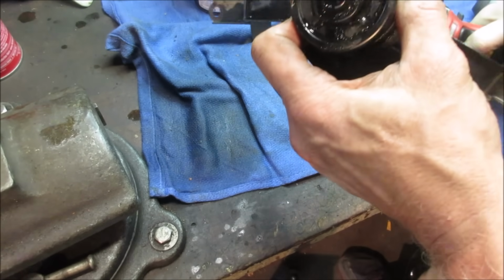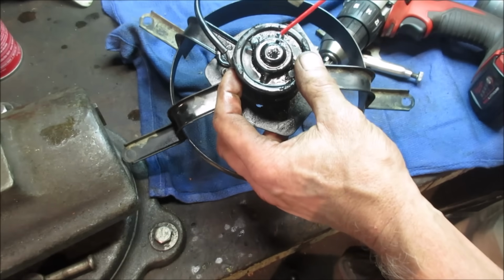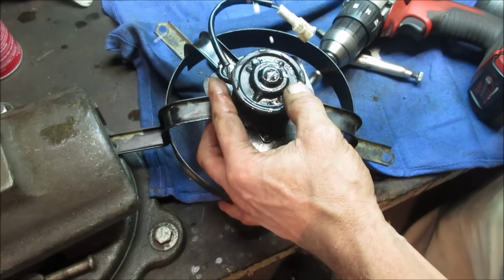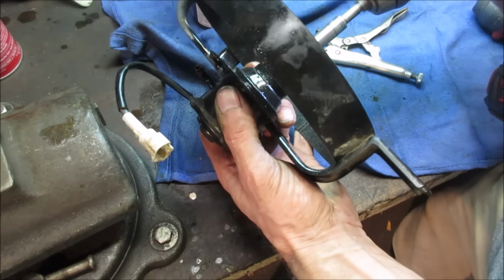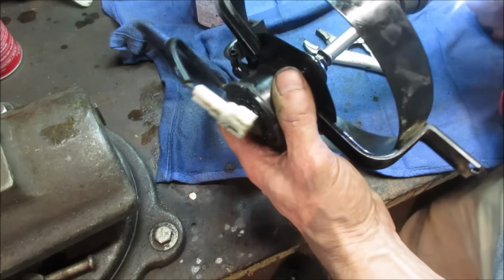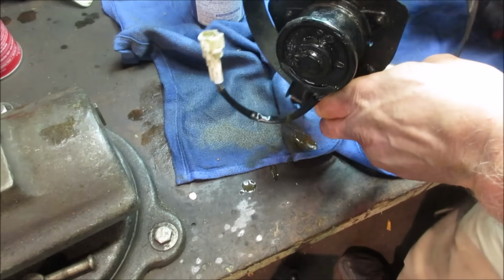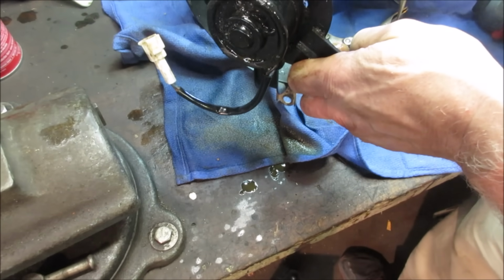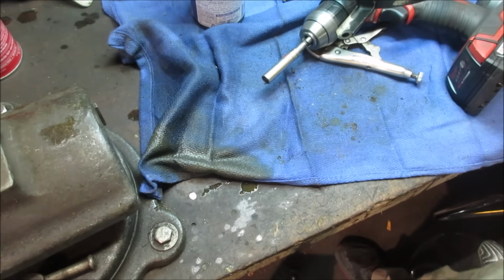I wanted to get any of the rinse out of it. Actually, we could probably blow through it now. Now we got that other end opened up, right? Let me point that down, see if it'll piss some fluid out. Oh yeah, look at the rust coming out of it. Let's do that again. Rust is just blowing right through. Let's give it a white rag.